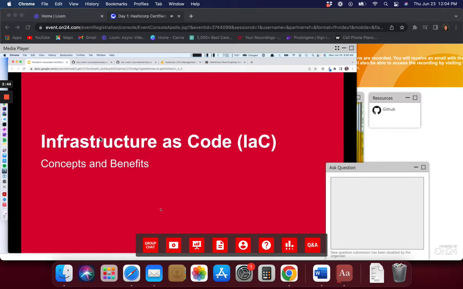We'll talk about infrastructure as code, also referred to as IAC. So if you see IAC, this is what we're referring to here. Here we'll want to talk about the benefits of this approach and how it is implemented in more detail. So here, in fact, is a question about the exam. Let me answer that.